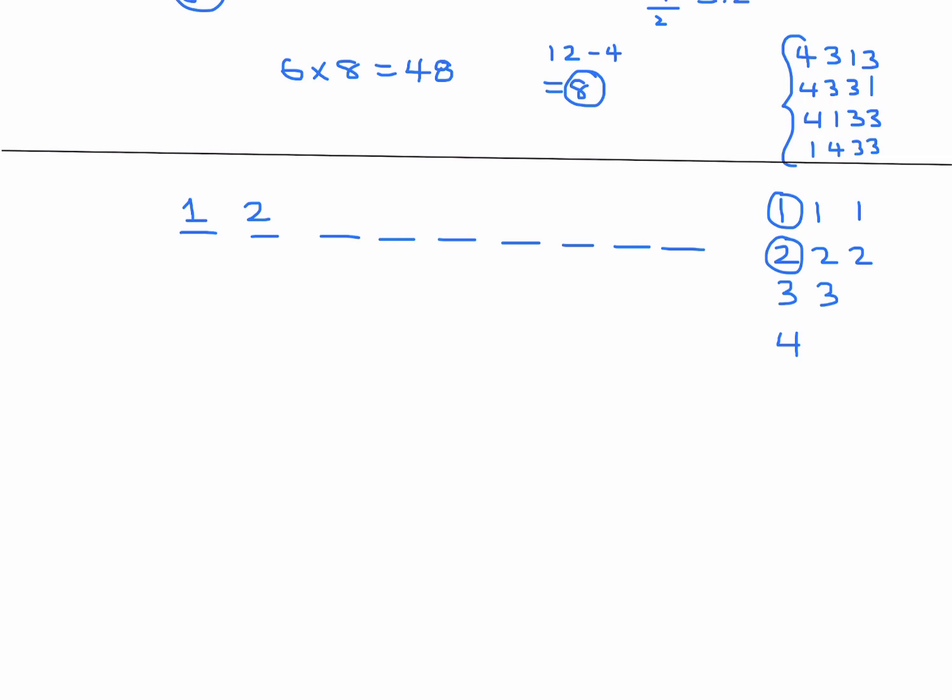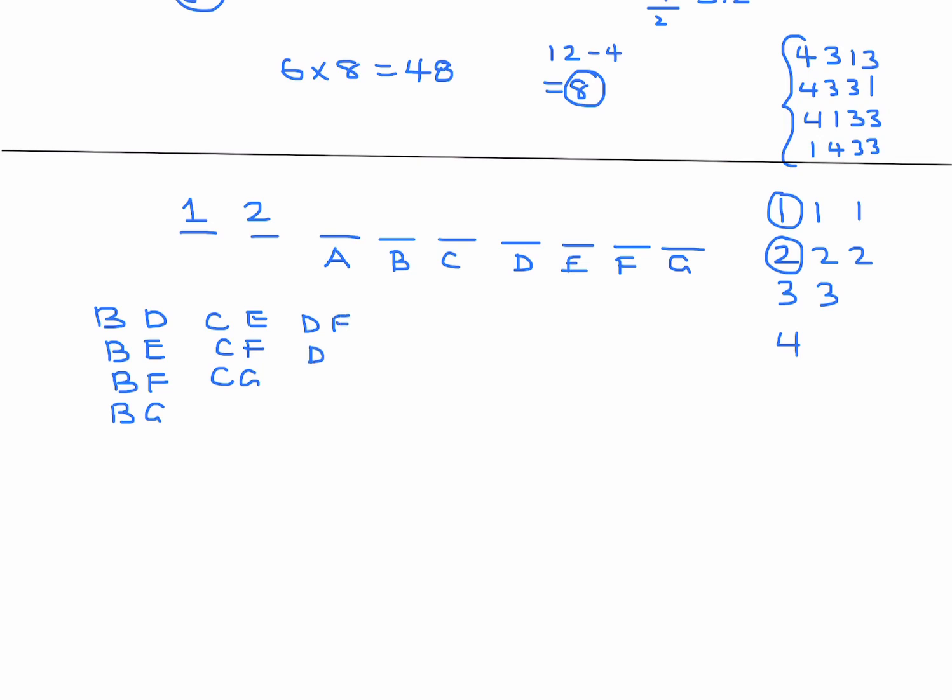So I have to figure out how to do this now. Very similar, I have to first figure out where to place the 2's. And if I label this A, B, C, D, E, F, G, I can figure this out. 2 can't go there because that would make 2 2's together. So it looks like B and D, B and E, B and F, B and G, C and E, C and F, C and G, D and F, D and G, and then finally E and G. So 1, 2, 3, 4, 5, 6, 7, 8, 9, 10. 10 ways to place the 2's.